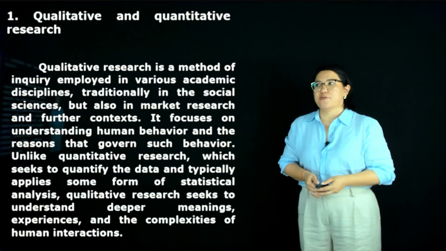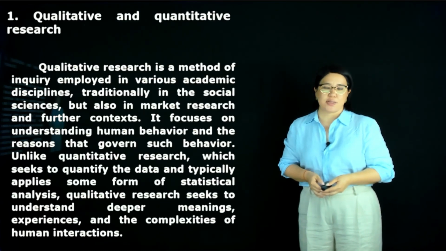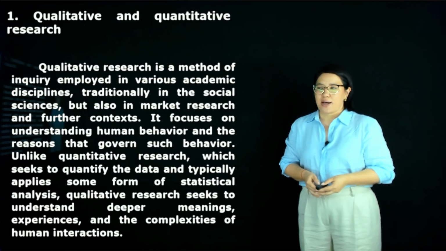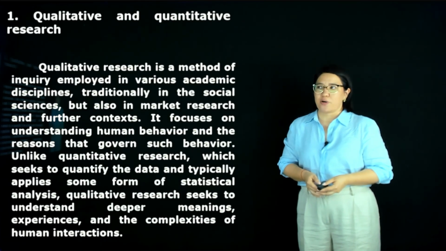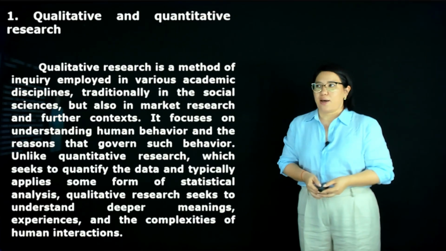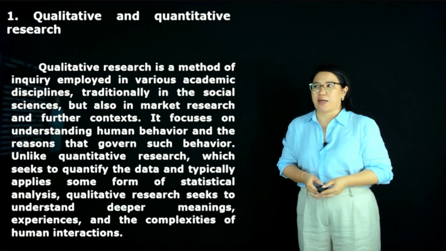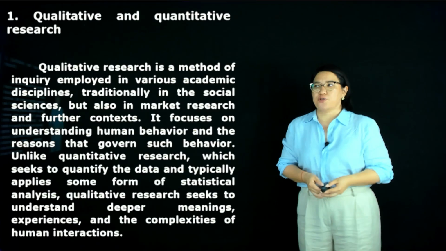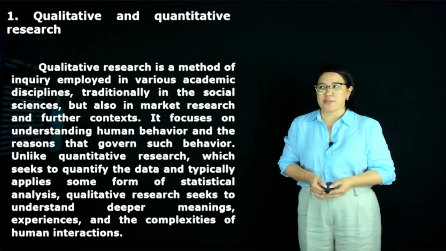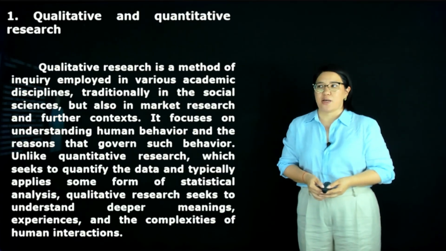Here we consider qualitative and quantitative research. Qualitative research is a method of inquiry employed in various academic disciplines, traditionally in the social sciences but also in market research and other contexts. It focuses on understanding human behavior and the reasons that govern such behavior. Unlike quantitative research, which seeks to quantify the data and typically applies some form of statistical analysis, qualitative research seeks to understand deeper meanings, experiences, and the complexities of human interactions.